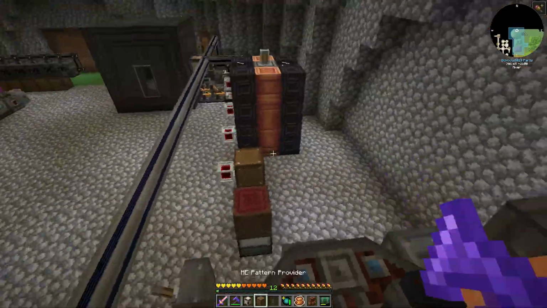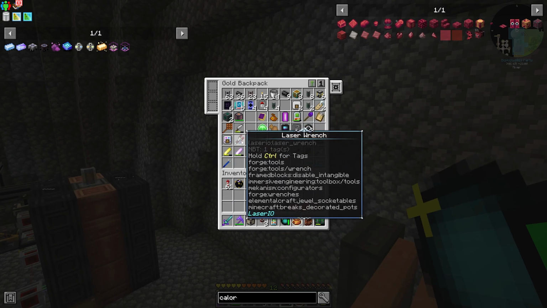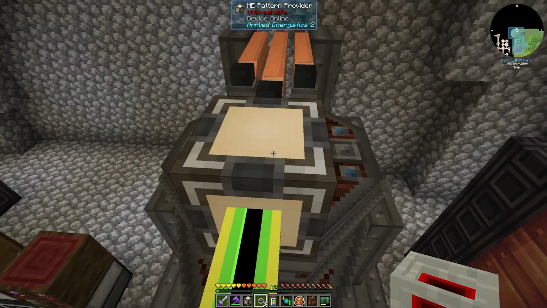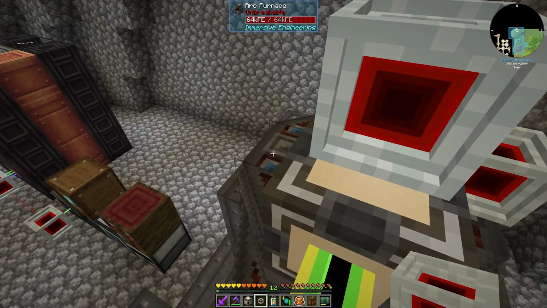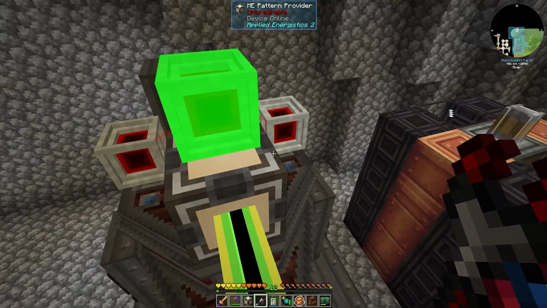Let's get that going. And then we're going to need our card holder. We're going to need our laser wrench, and we're going to need a basic filter, right? Because we can just filter. We might need two, the way I'm thinking of it. Okay, so I wonder, can I feed this into a laser node and then out without having to have a chest here? I bet you I can. I bet you this will work. Okay, we've linked those two.